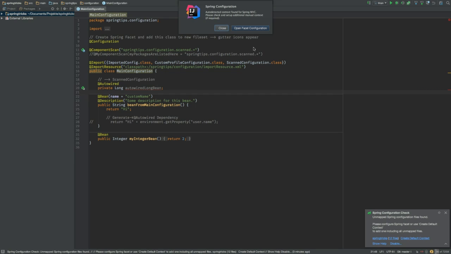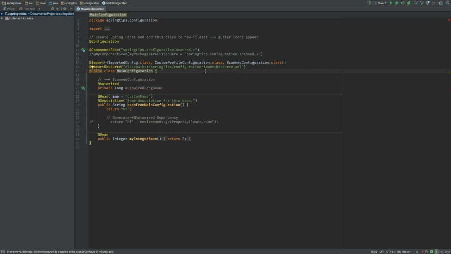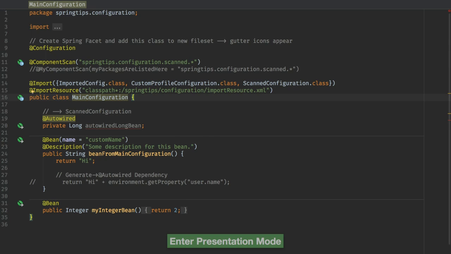So I get this notification now on the top that it already found some auto-detected context for Spring MVC, because that's part of the demonstration. And it notifies me that I can now perform the setup for any additional configuration files, because it doesn't know if I need or how many contexts I need and what files should be in what context. So that's something the user has to do later. I'm just going to close that notification for now, and we are now going into code mode.